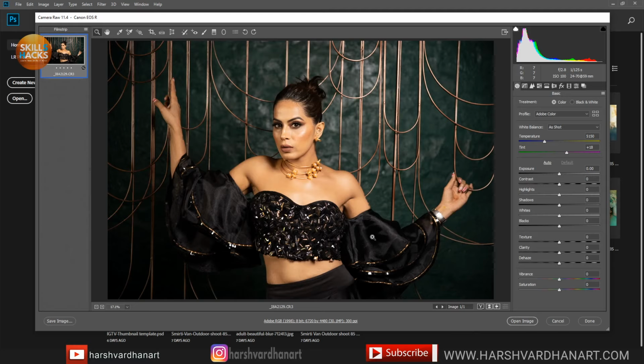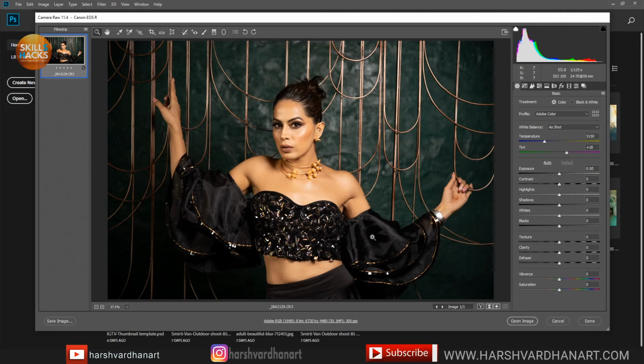If you want, you can shoot in raw plus JPEG format. There are certain photographers who want to instantly share their images with clients, because some clients insist that please send me at least unedited pictures. But I never do this because I always shoot in the raw format, and I don't send the image to anyone, whether it is my friend or someone else, because I want to first do the editing and then send the images.